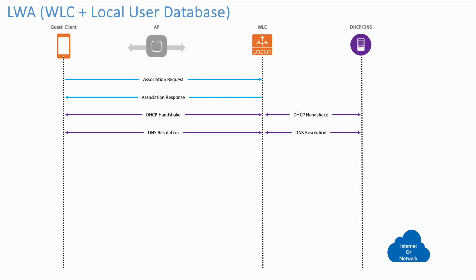In the case of ISE and CWA, it's a different flow. I don't want to confuse anything with that because there is a slight difference. But right now, you have to make sure your pre-auth ACL is not blocking any DHCP traffic or DNS resolution, because this is the key. You need the DNS resolution successfully completed so that you get an IP address and the client can establish a connection to that particular server IP. If you are putting a pre-auth ACL, make sure the communication is allowed on it. Even if you are not putting a pre-auth ACL, you have to make sure this communication is possible in your network.